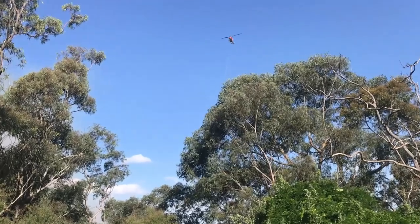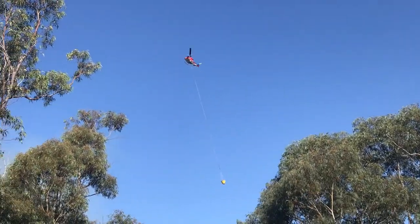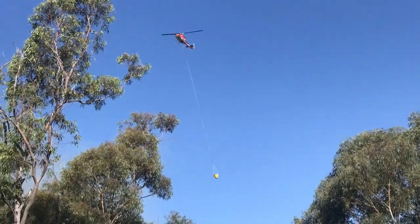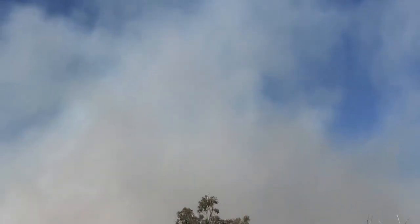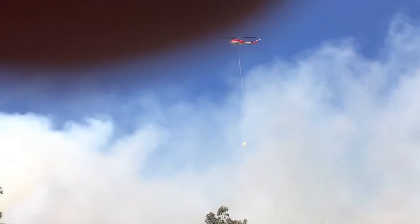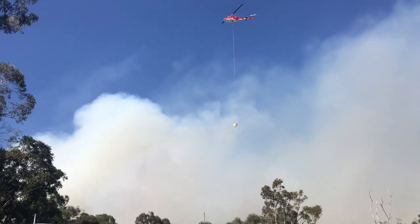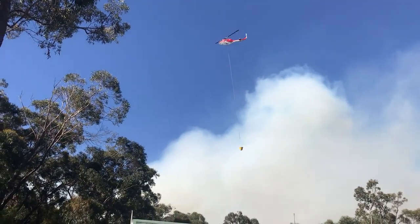Again, the dam that these guys are getting the water from is about 2 kilometers away. Honestly, if it wasn't for those helicopters, I would not be talking to you right now from this building. This building would have gone. Jeff's trying to clean the lens on his mobile phone. A little bit of water spray from the firefighter.